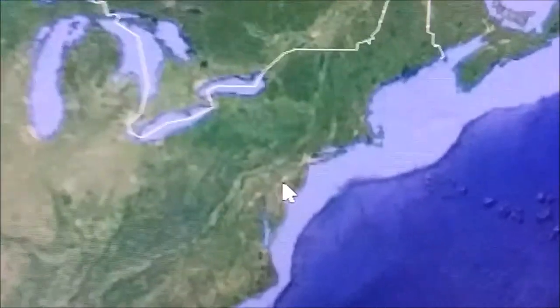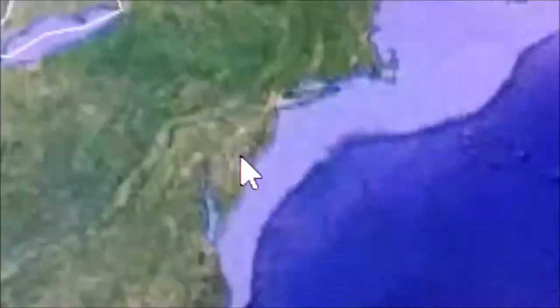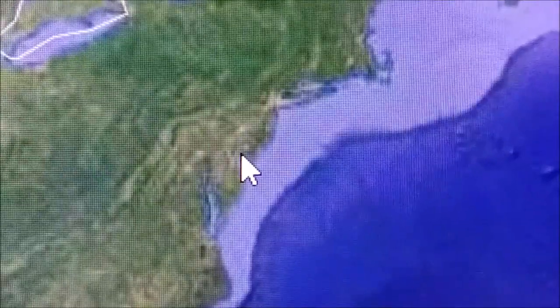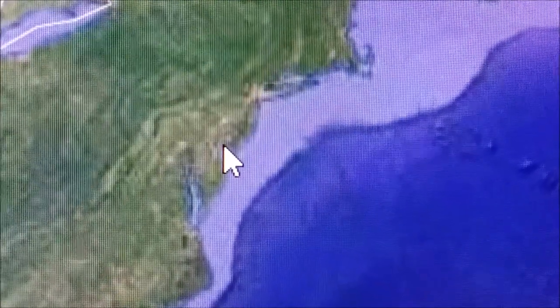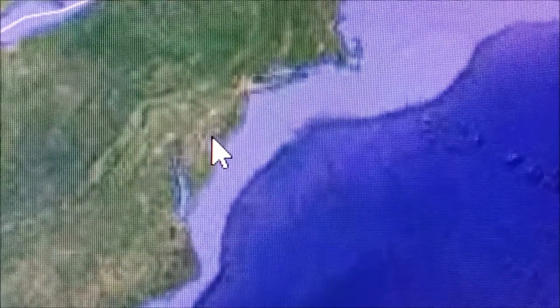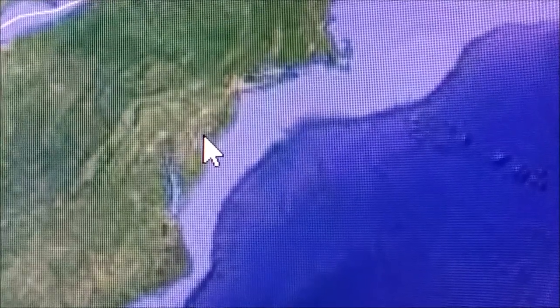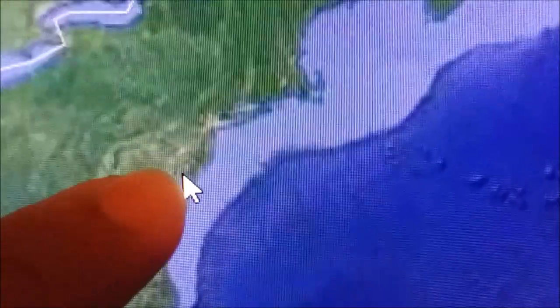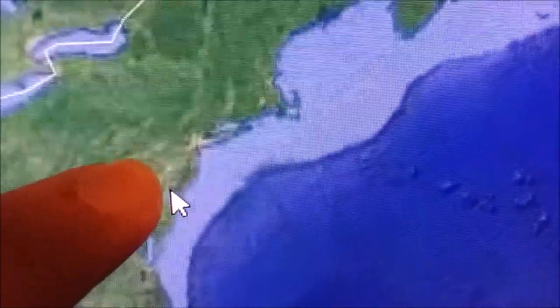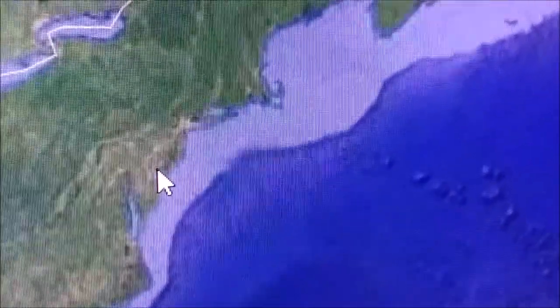And then the little face that's popping out is right here. So right where my cursor is, is right near the mouth — it almost looks like a circle mouth, or like it has its tongue sticking out. And you can see the nose, the eyes, the eyebrow ridge, the forehead. Very unusual. See, that's the bottom, the top's right up here — that's the top of the head. It almost looks like a shiny bald head.